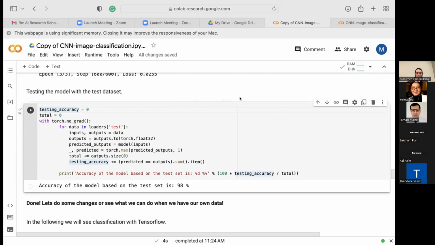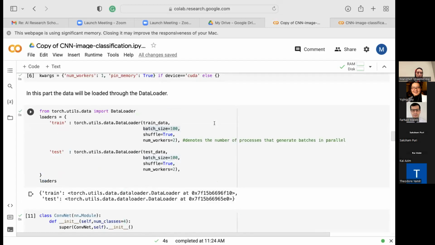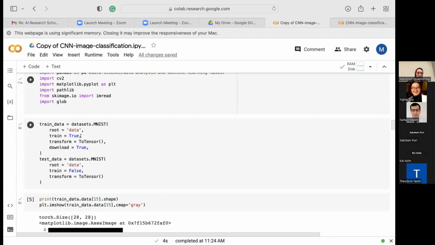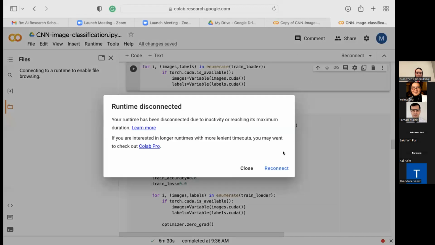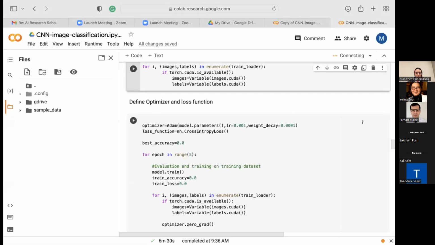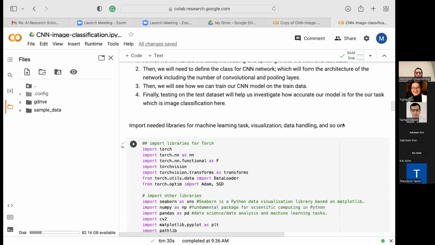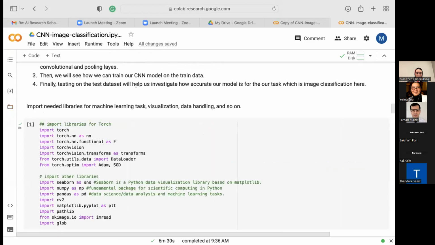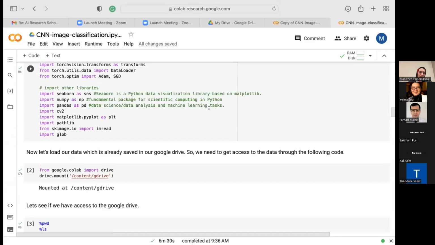Okay, you remember we had our data from this library that we imported. So what can we do if we have our own data? I will show you here. Actually, I can provide this to the students too. Here, I have decided that I will go through my own data.